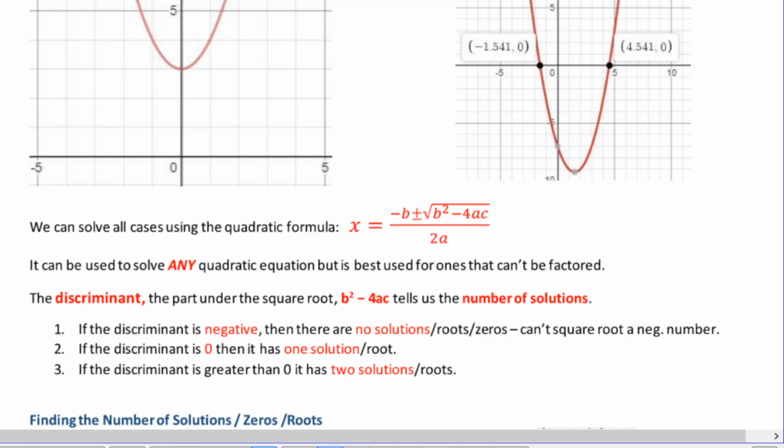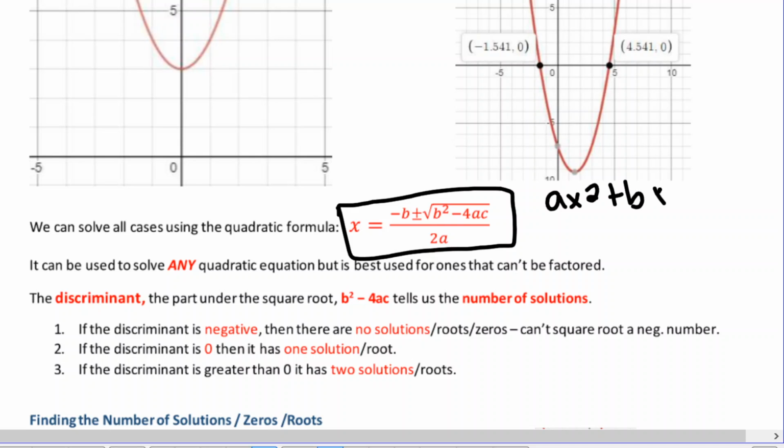And it's this big formula here. X equals, right, because our solutions are x values, negative b plus or minus the square root of b squared minus 4ac, all under a radical, and then all divided by 2a. So what this means is I'm taking those a's, b's, and c's out of our standard form. So ax squared plus bx plus c, those are those a's, b's, and c's that I'm going to fill in here. Right? A shows up in a couple of places.